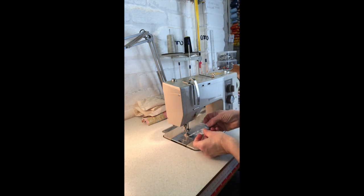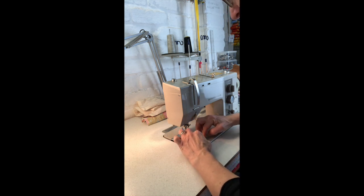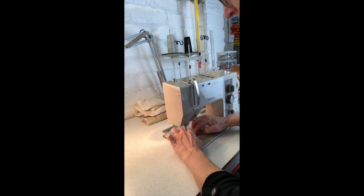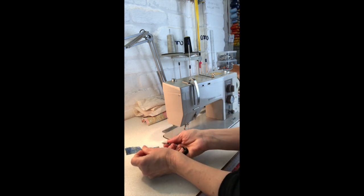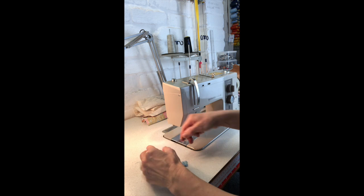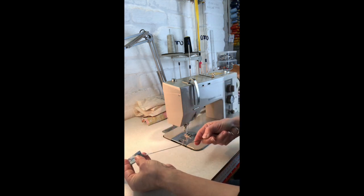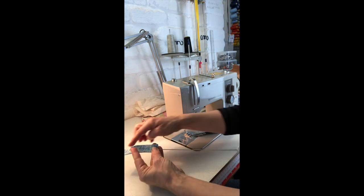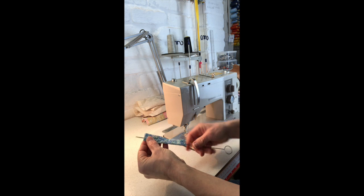Turn the seam allowance back on the other short end, folding the right sides together. And I'm just going to hold that firmly and sew down. Trim those threads and take my rouleau turner. I don't need to finish this edge at all because it's going to be on the inside.